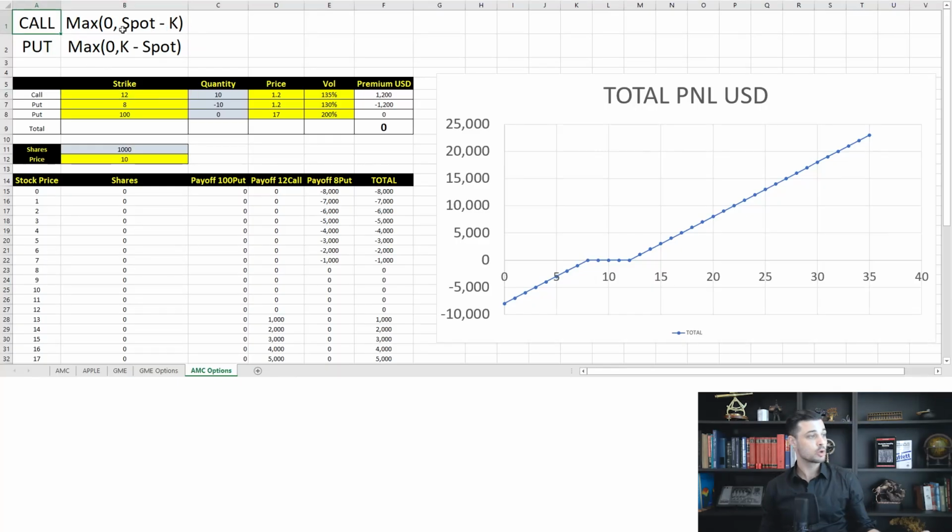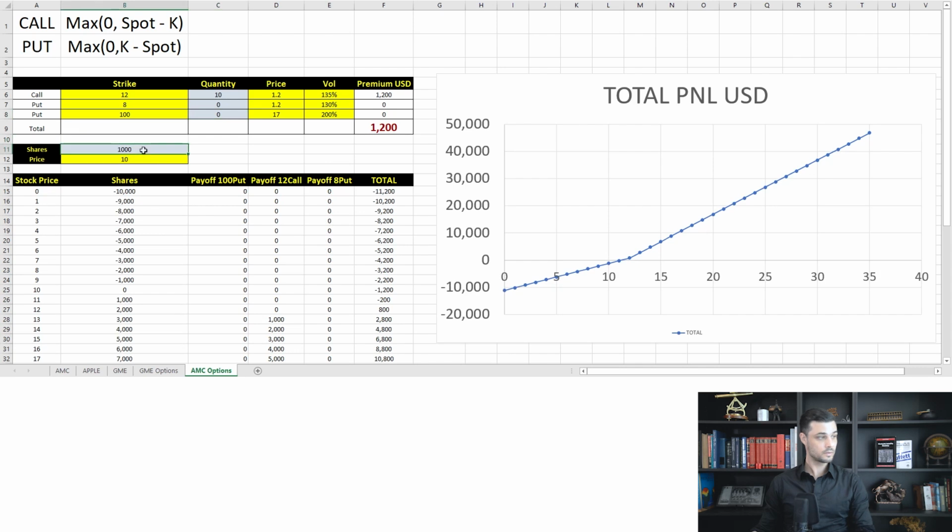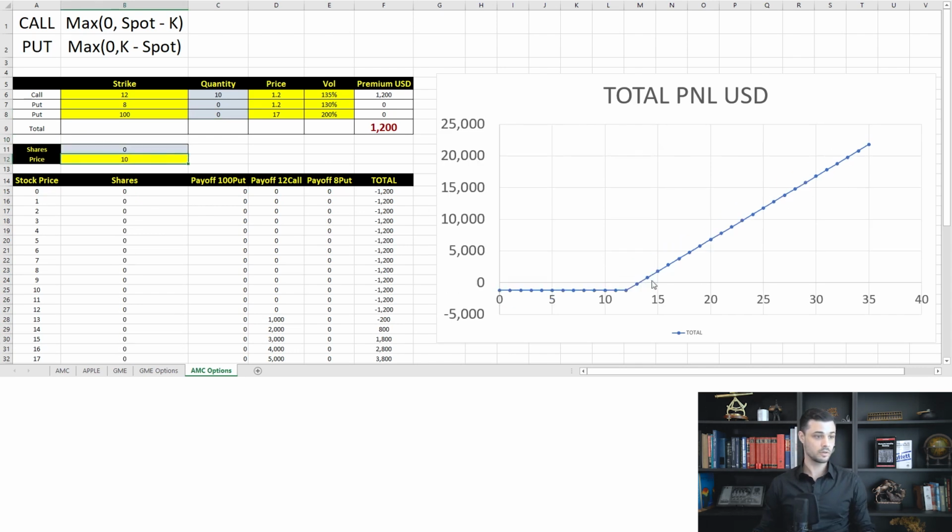Let's recall what a call and a put are. It's the basic two vanilla options that you can find everywhere. A call is something that gives you an upside performance for a premium. So for example, this is the payoff of a call. Here you are having a call, guys. This is a 12 strike call.